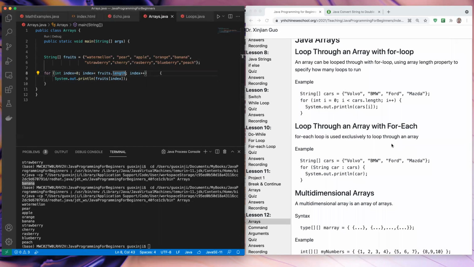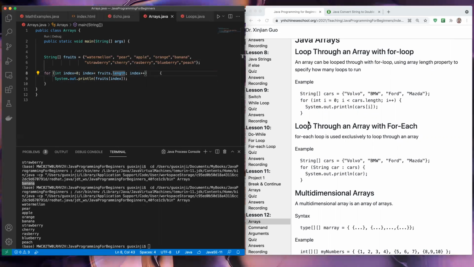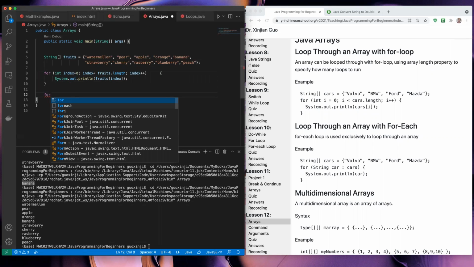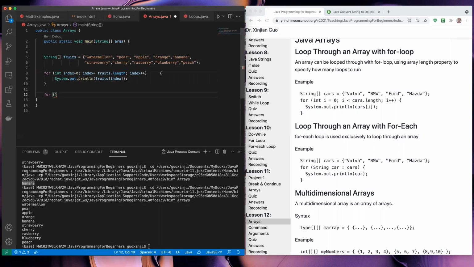Oh, the for each loop can help also. Remember the for each loop. For the for loop, we know the exact length, you know how many loops you need. That's good. But for each, when you don't know, you can use the for each loop. The for each loop just looks like a for loop, but instead of using a counter or pointer to count, we actually use String fruits.